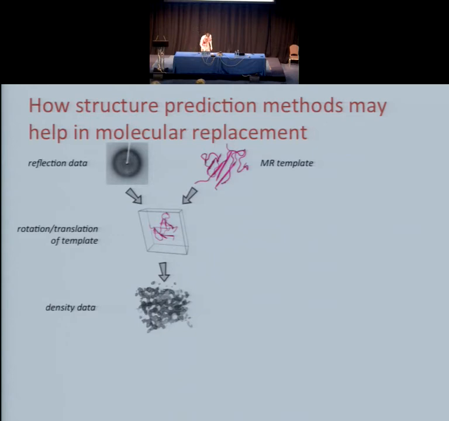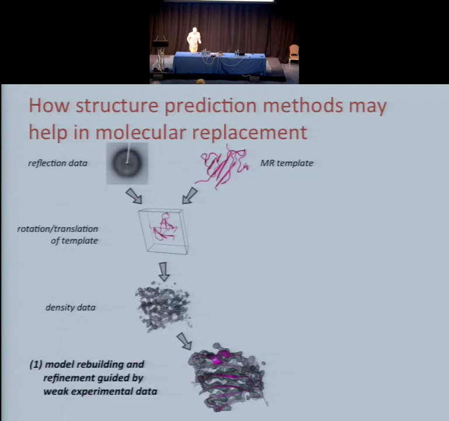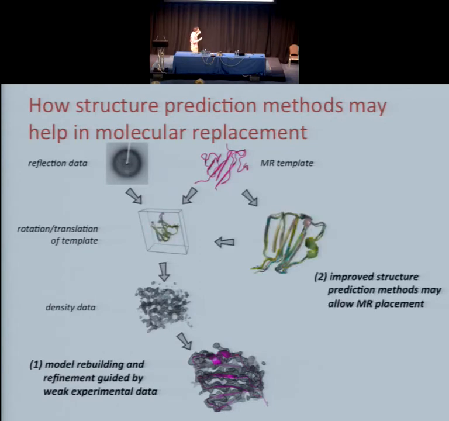And so I'm going to show how we can use Rosetta structure prediction guided by experimental data in order to rescue these difficult cases. And then also I'm going to talk about some more recent work where in really difficult cases, we can identify a template structure, but we're unable to actually even place that into the unit cell. And I'll talk about some advances that we've made in homology modeling in Rosetta in the past 6 months or so that may allow us, in some cases, to rescue these difficult cases and to place the molecular replacement model.